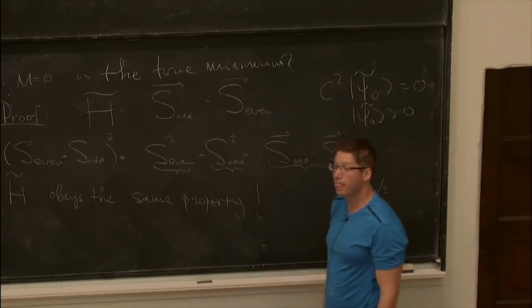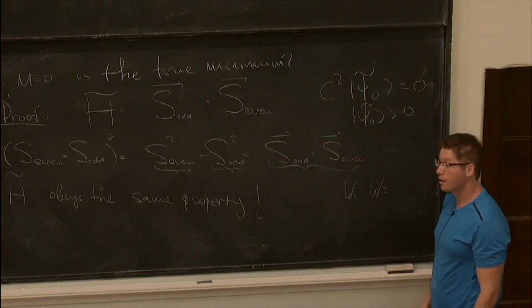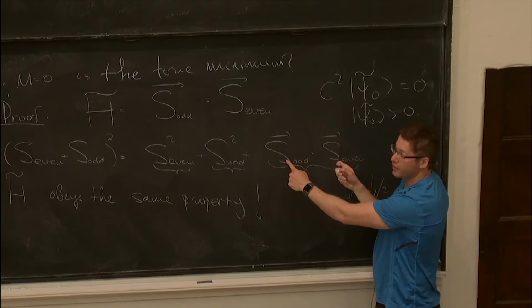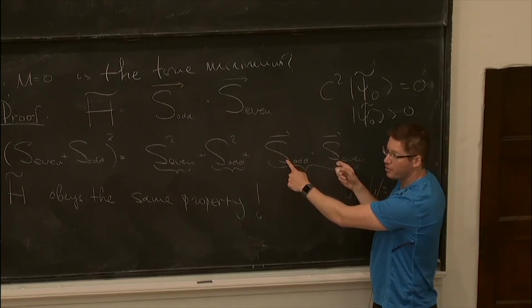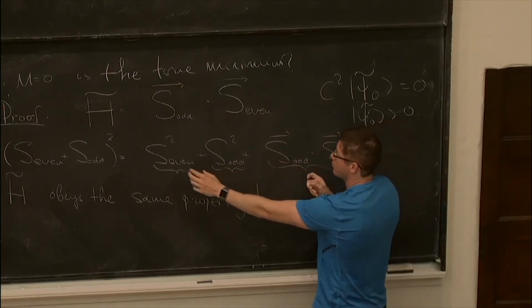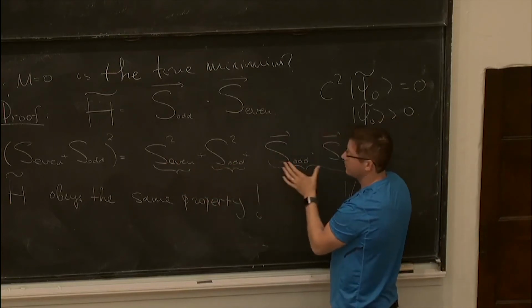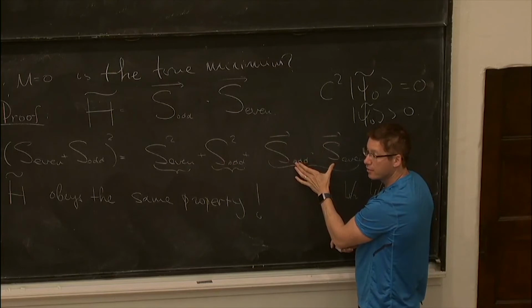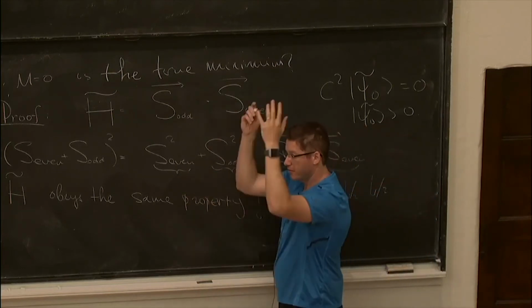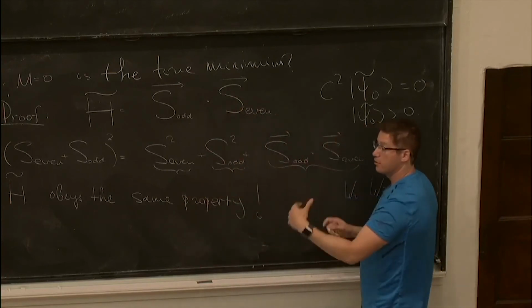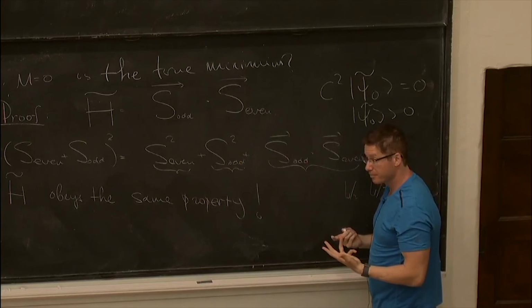Why did you have to put all the even spins in the highest possible symmetrical? So I want this product to be the most negative it could be. How do you make it the most negative it could be? You take this to be the largest positive it could be, and then you take this to cancel them exactly. Okay? So you put all the even spins in the biggest representation they could be, the odd spins in the biggest representation they could be, and then you combine them into a singlet state.